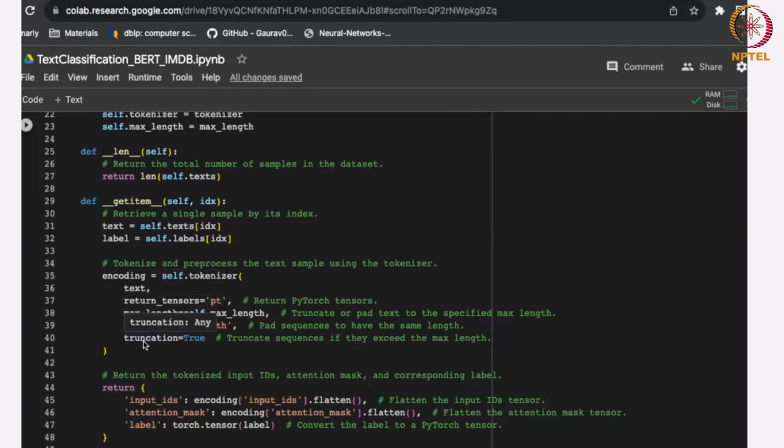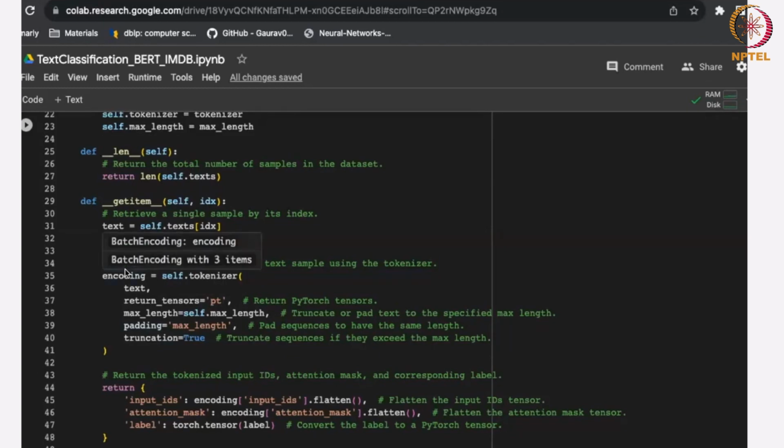Padding means we have fixed the maximum length of the input sequence we are processing, which is 128. So if the input we are giving is less than that, then we add padding so that all the inputs are of equal length. And if the input text has a size greater than 128, we truncate it. After doing all this, it will give you an output.